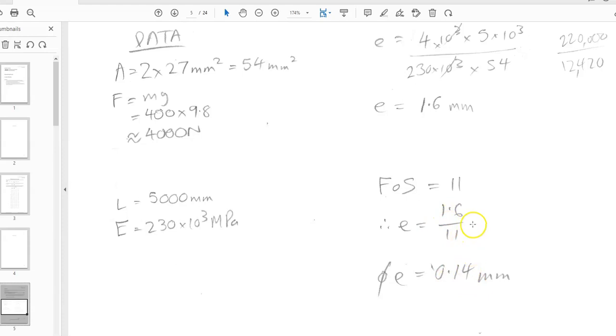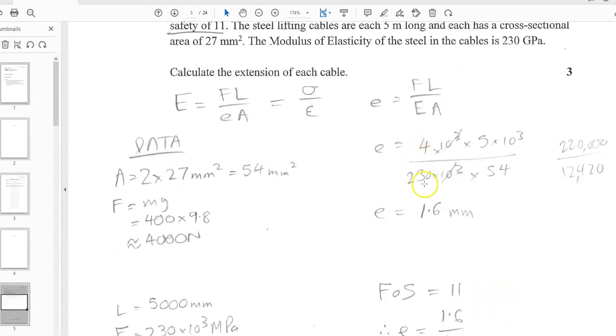0.14. So anyone who gets the answer of 1.6 or someone who gets an answer of 0.24, they're going to get 2 marks. They've just made one mistake. If you can see that they've done anything with a formula where they've entered a number in here, they're probably going to get 1 mark, right? So if you've taken numbers and you've multiplied reasonable values, especially you've got to remember that the marking standard is lower for marking question A than it is for question D. So if you can see that a student has taken numbers off the page, multiplied them together in a way that seems sensible, they're getting 1 mark.